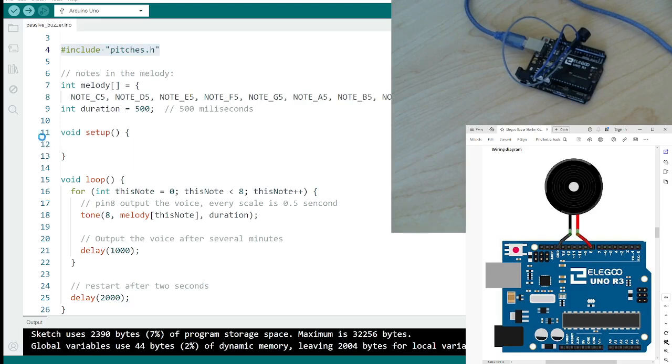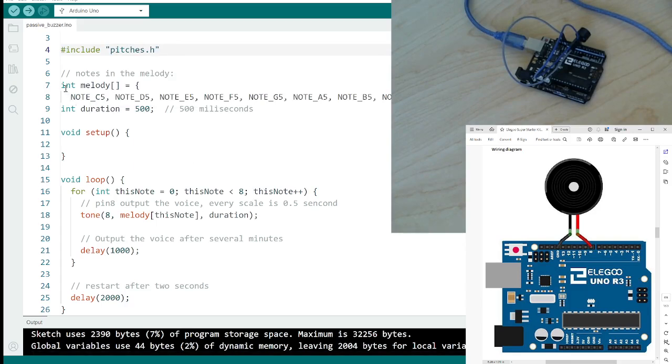You're going to go into wherever you're keeping your codes folder. So here's my code, and then all of these lessons, we're going to go right into this, which would be the passive buzzer. Okay, and you can see that there's pitches, which is a compressed file. Go ahead and click that and click open. I've already included this, so I'm not going to do it again, but that's how you do that. Make sure you include that, otherwise this is not going to work. It's going to be like, I don't understand what this pitch is, what this library is.